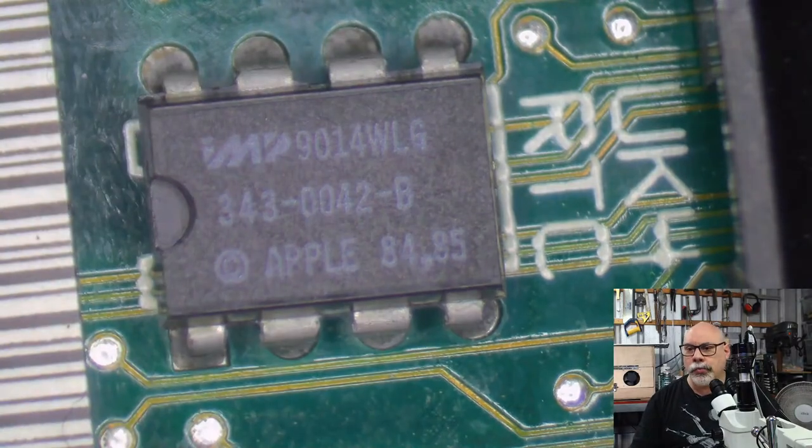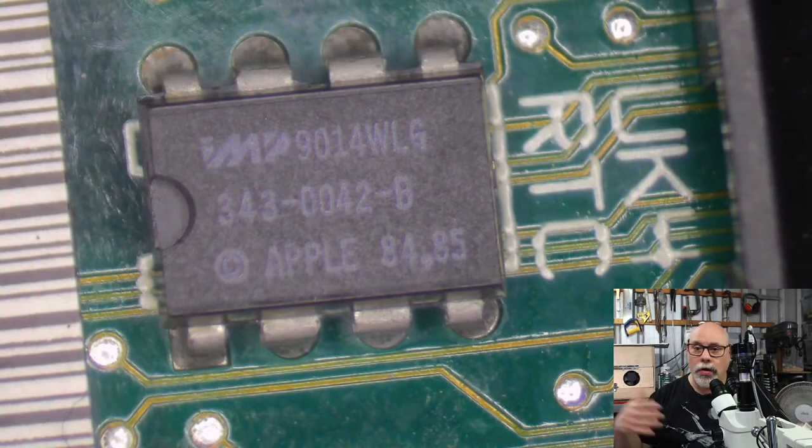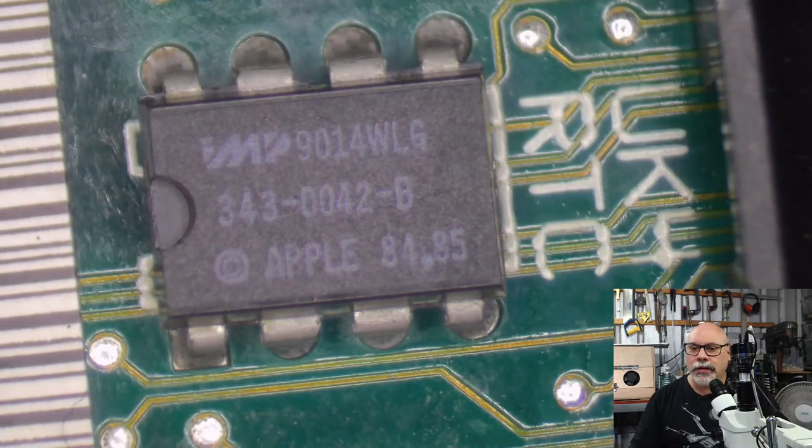This is not like your normal real-time clock chip. I've had so many people say, oh, real-time clock chip, yeah, you can buy replacements. This one's different. It's got Apple written on it. It does different things to a normal real-time clock chip.